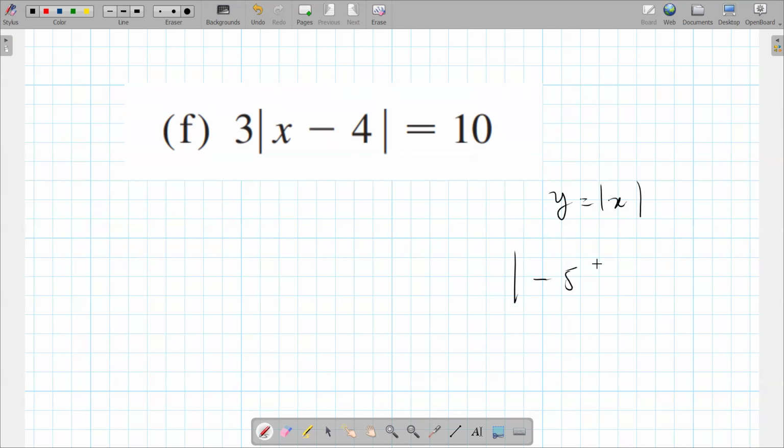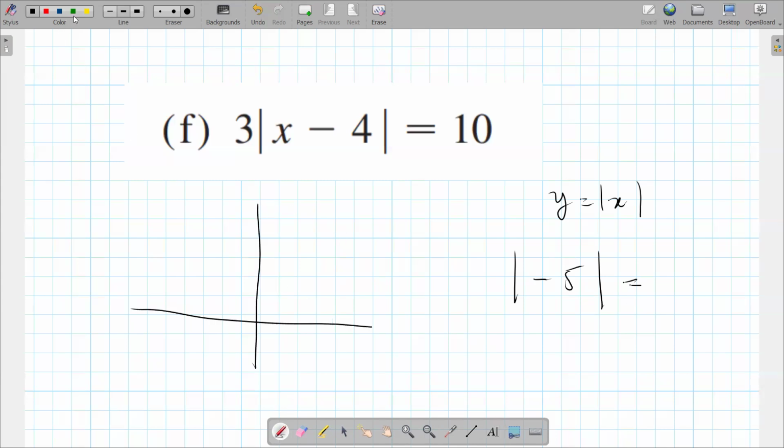What's the absolute value of -5? It's 5, exactly. It just gives you the positive number. The parent function looks like a V. In terms of properties and characteristics, the absolute value function is very similar to a quadratic. It looks like a V. It's just a quadratic, but with straight lines. So this is the absolute value function.